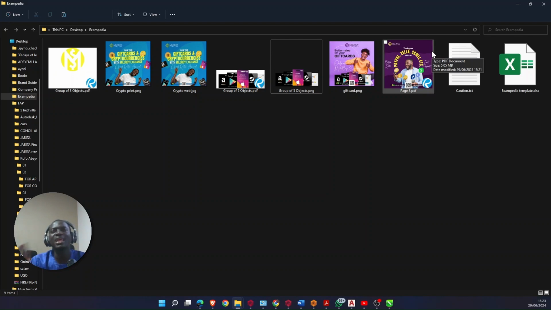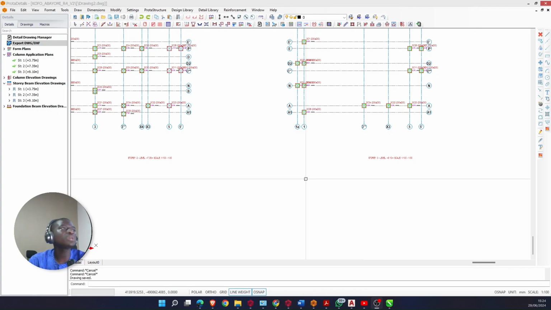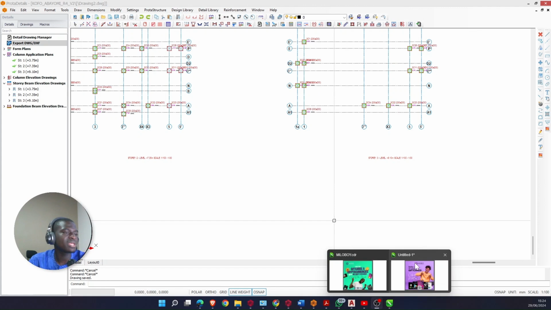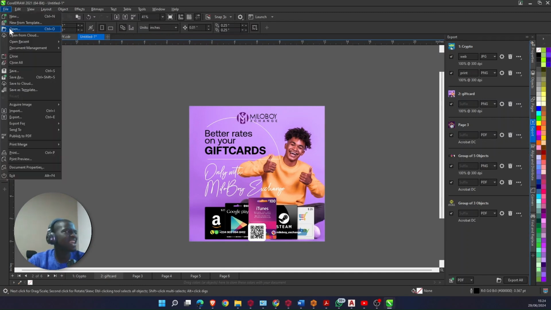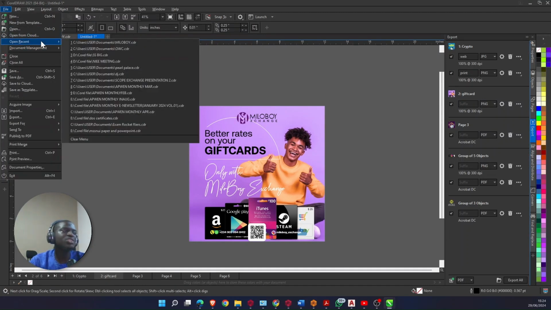The reason why I really like it is that it allows you to change the names for your files, to name them properly, and also it allows you to save it in a format that is quite dynamic. Maybe you just want PDF, PNG, JPG, everything all together. You can do that. In this second one, I actually always prefer the second method, especially when I have, let's say, a design for a certificate, and most of the designs for certificates that I do, I do it for a lot of people.